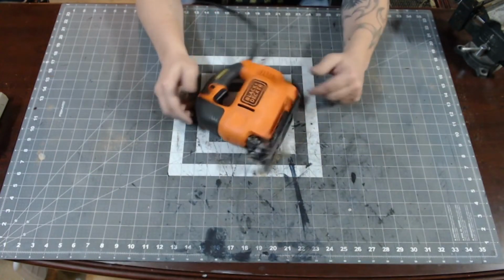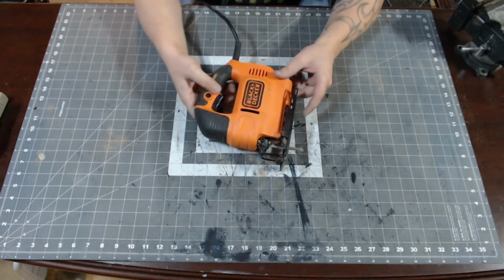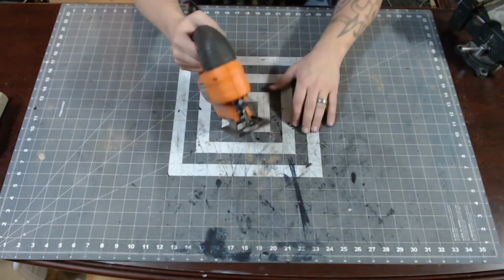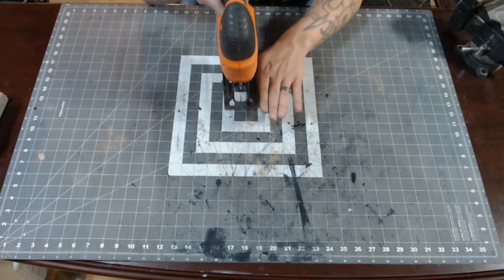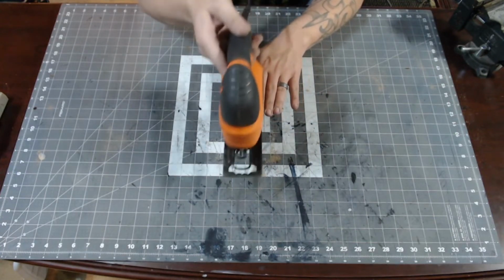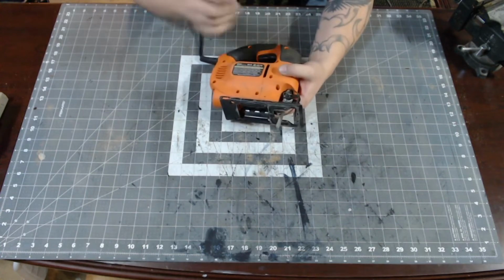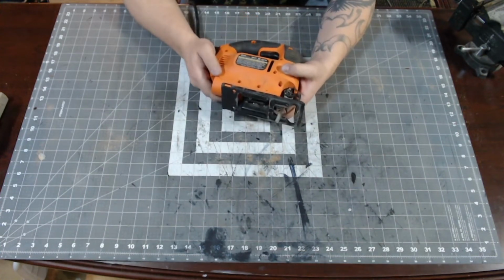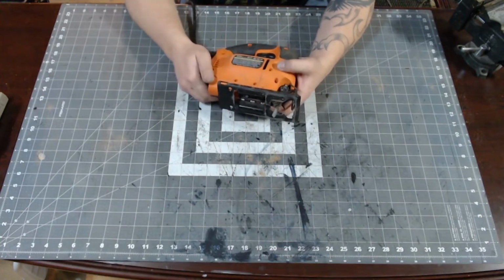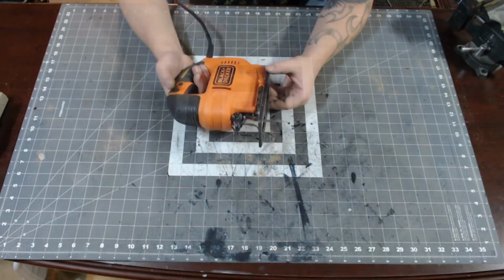Not expensive. These things are like 15 bucks at Walmart. It says it's variable speed. That's kind of a joke. It depends on how hard you squeeze the trigger. So yeah, just put a guide, clamp your straight edge and then run this along that so you have something nice and straight to run it in. If you don't have a guide, it'll get kind of squirrely on you, but yeah, if you do want a powered saw to cut stuff like the hardboard or whatever, this would probably be your cheapest way to go, really.